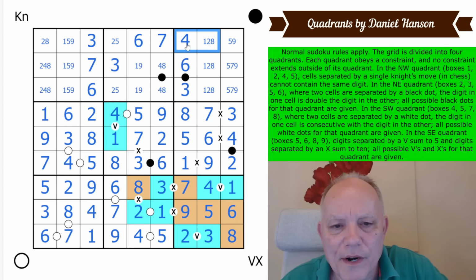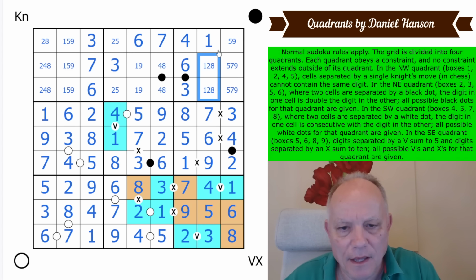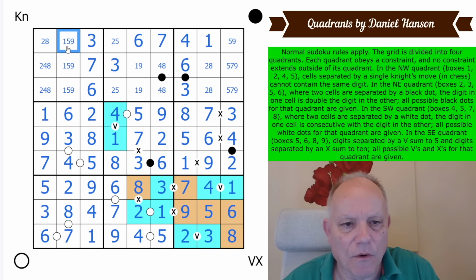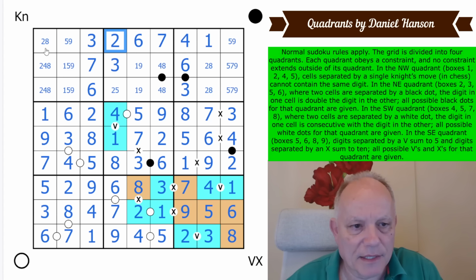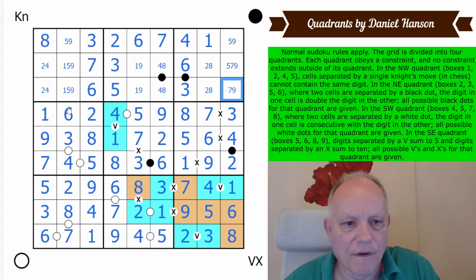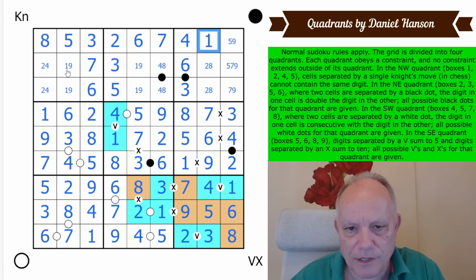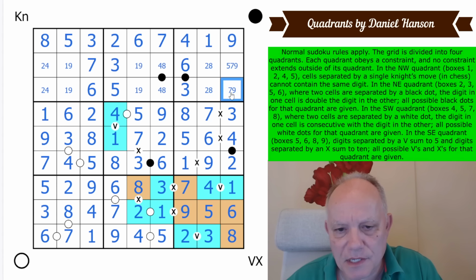But 4, we're in a black dot quadrant here, so this can't be 2 or 8 and must be 1. Now, that means this is not 1, and I've got a 5, 9 pair, so that's a 2 and that's an 8. And that's a 5, and this can't be 5. And that can't be 5. And here I've got a knight's move constraint to there, so that can't be 5, and that is, and the top row's done. 9 there gives us 7 and 5 here. How did I take 5 out of this cell? Because of that. Yeah, that's fine.